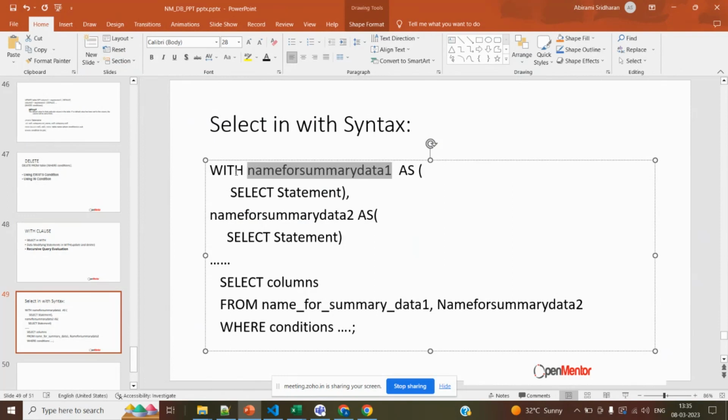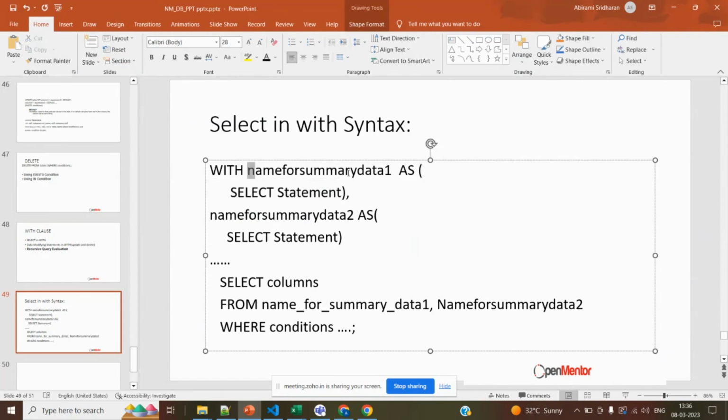The syntax is: WITH is the keyword, and this is the name of the query which I'm going to give. Inside this, whatever select statement, update statement, and so on you wish, you can give. But in today's session, we are going to see only the select statement alone. So this is the syntax, WITH, and this is the name of the block. This open bracket and close bracket is considered as one block.